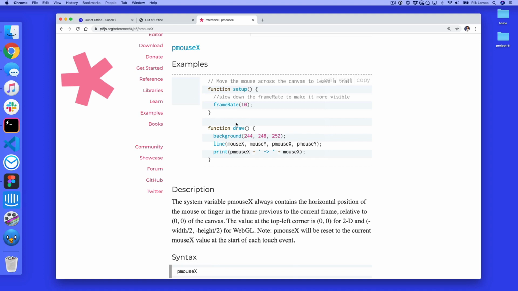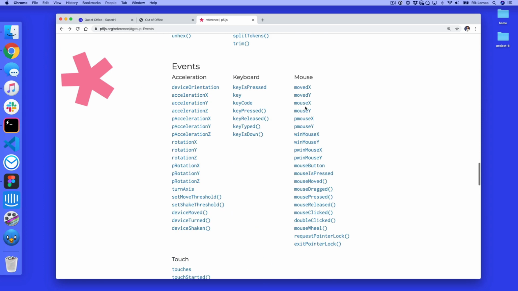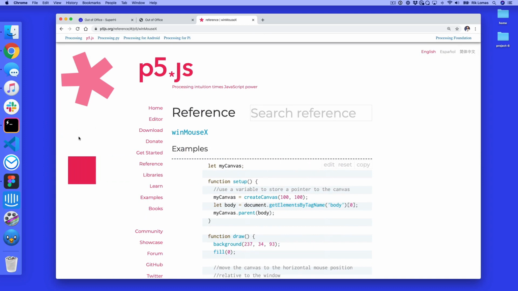Now, we don't want to do things based on the canvas. If we go back to events, we want to do this based on what? Well, the window mouse X. If I click this, we can see this moving across the page. So what we want to do is work out the percentage across the page this is going to be. Over here, we want it at 0, and over here we want 1. So we need to work out this position across the page and then divide all of that by how big this page is, almost like a percentage of this page.